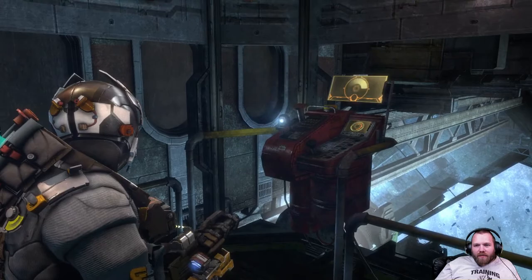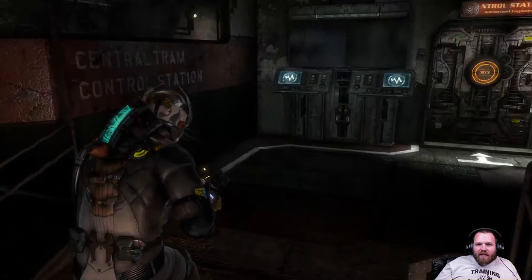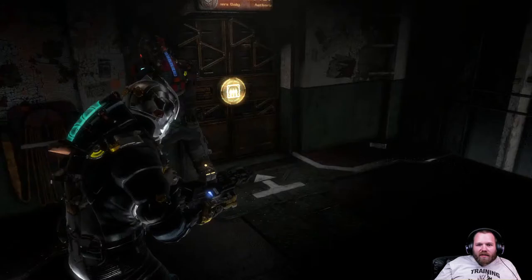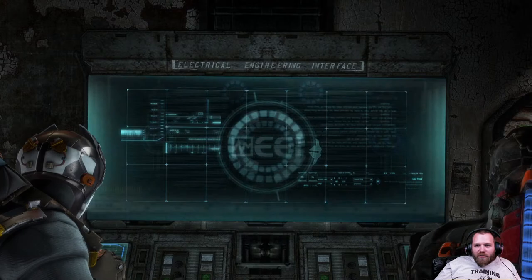Now arriving. Conning Tower. Conning Tower. As long as they didn't have a lot of those big guys in it, we're alright. Looks like we've got a two-player unlock over here. Yeah. We've got another puzzle for us to do. Electrical engineering interface.